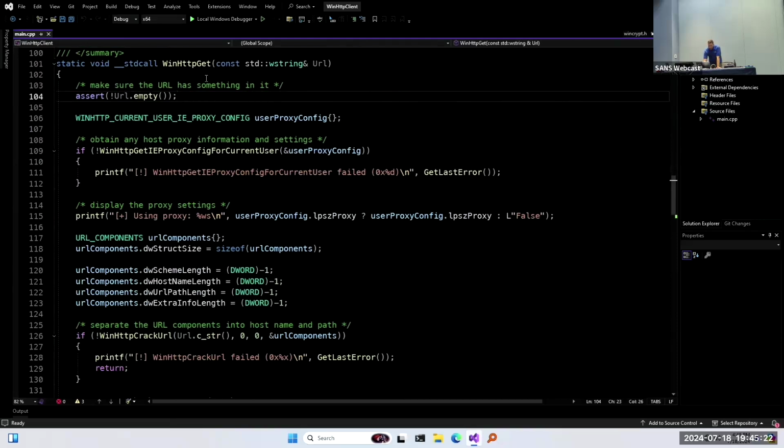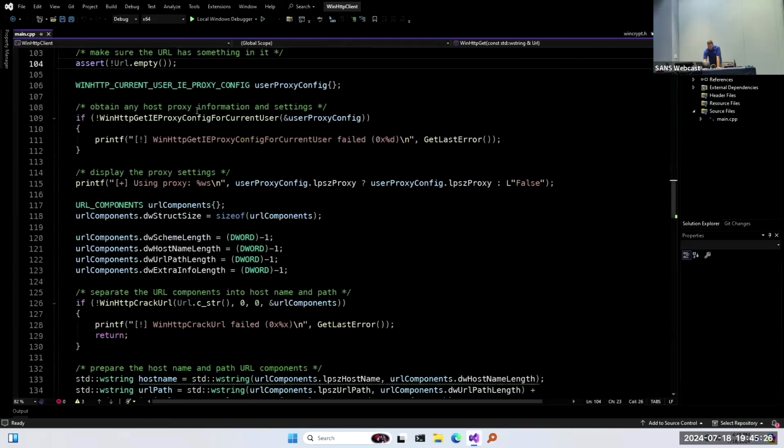We're going to do this with this wrapper function called WinHttpGet. A lot of times a target system, especially in an enterprise environment, might have a proxy setting already set up for the host. So we might want to get that configuration.